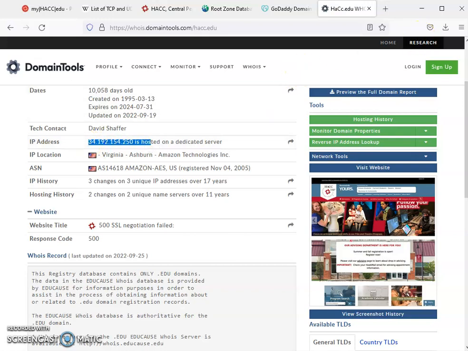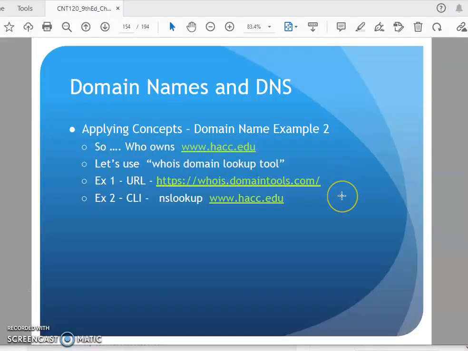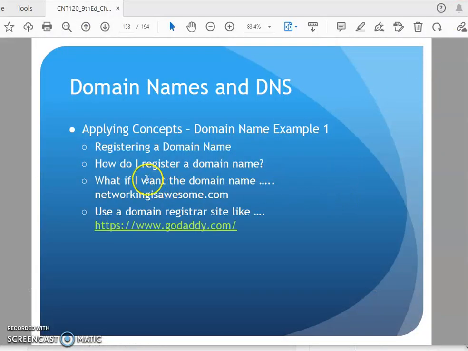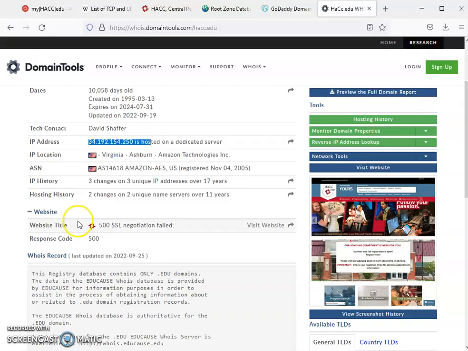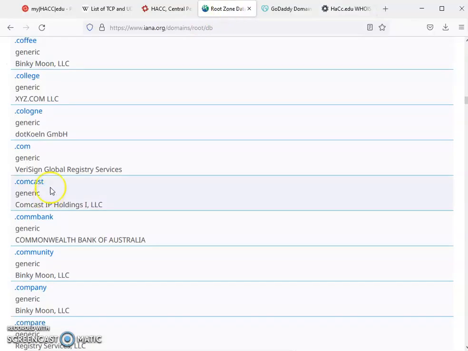So I'm looking up the same information from more than one way, because for Hack to have this, they had to at some point buy it and register it. GoDaddy is just one place to do it. When I register my wife's domain name, I use Network Solutions. That's another place. They're all sharing that information back to this top-level domain authority. In this case, because it's a .com, it's going to VeriSign.